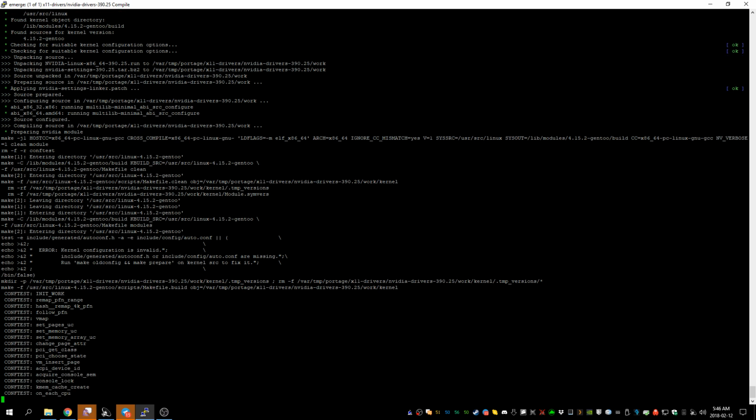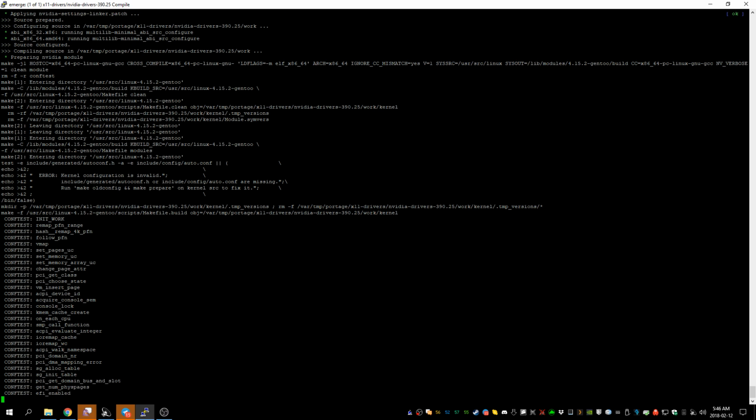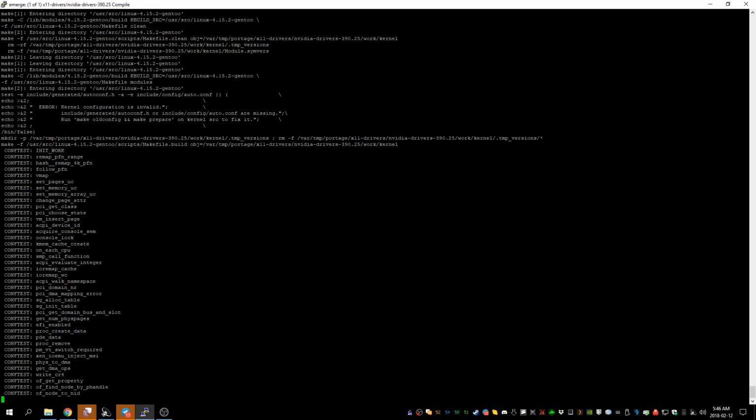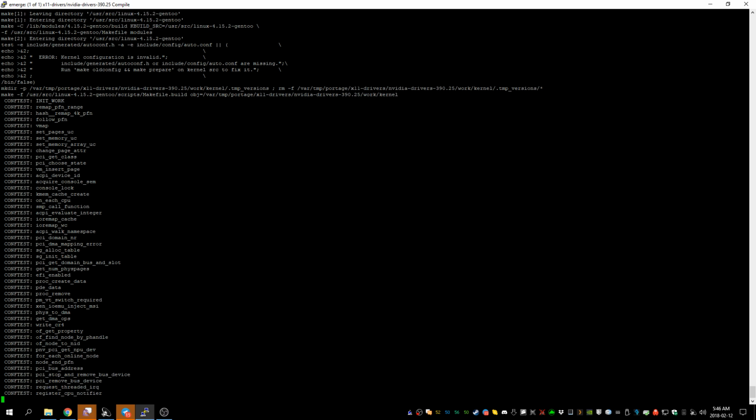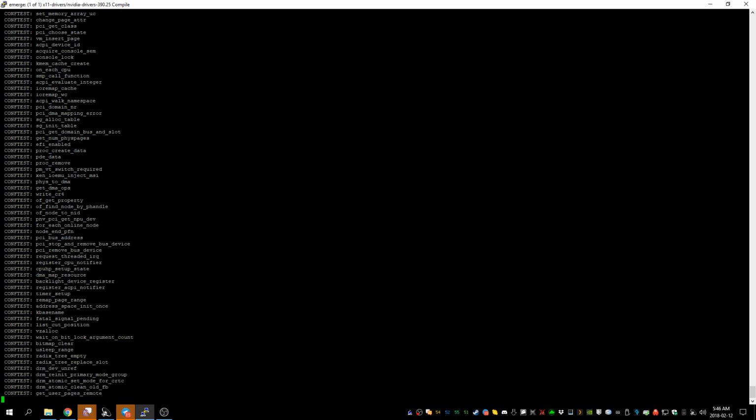So it checks the configuration options for the kernel we just built to make sure they're appropriate, make sure that the version of the kernel that we're using is acceptable, and that the configuration options are acceptable.